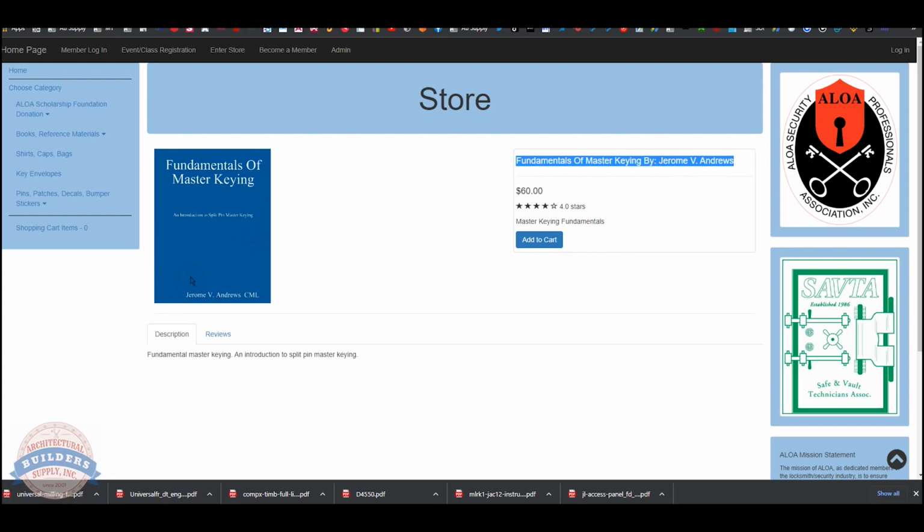If you bought one book, this would be the one book that I would consider buying. If you were going to buy 10 books, there are many, many additional books that are almost equally as great. But for me, a single volume, Mr. Andrews is the most eloquent locksmith author that I've ever read. And they're all great. But this is the one that, I think, reads more like a novel than a technical document. So I would recommend that one. I actually have it here. I'm going to grab it and show it to you on camera.